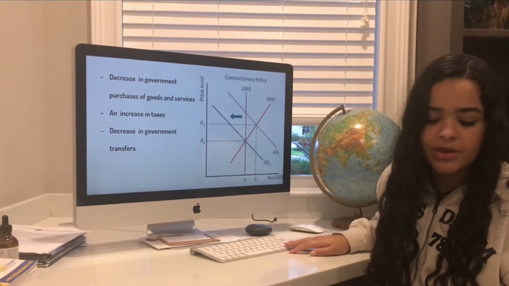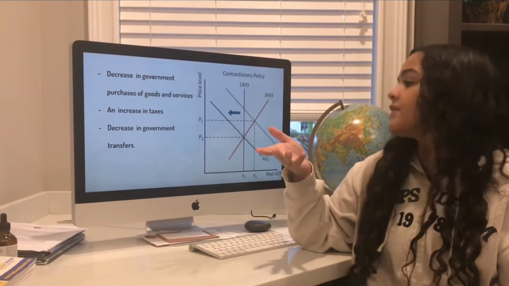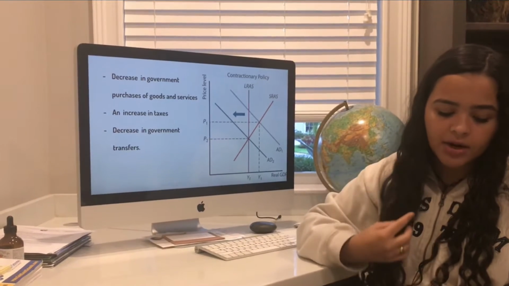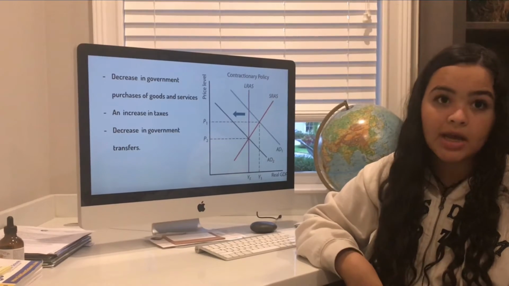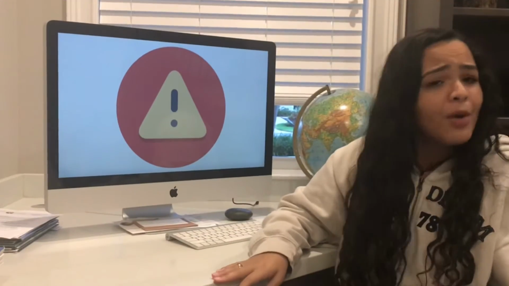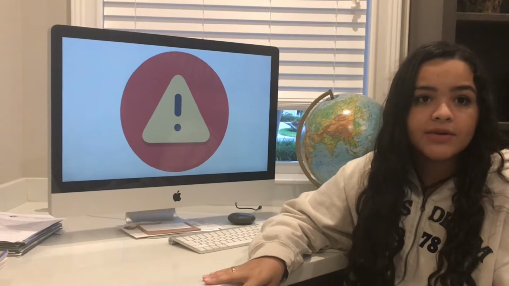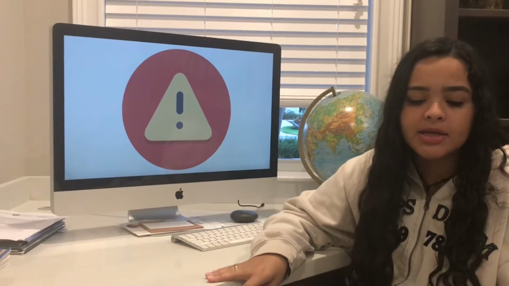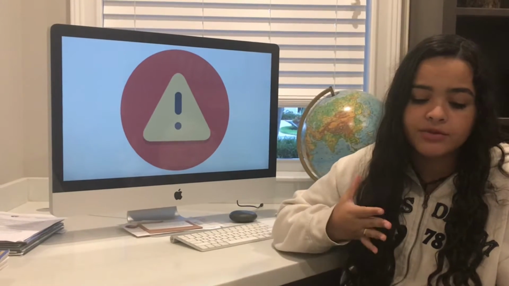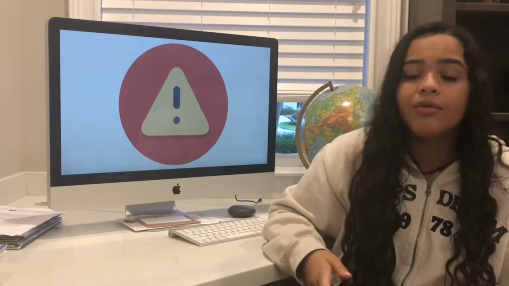It is implemented through either a reduction in government purchases of goods and services, an increase in taxes, or a decrease in government transfers. And contractionary fiscal policies, such as the Lyndon Johnson tax surcharge, push the aggregate demand curve to the left. But why should you be cautious about fiscal policy? One key reason for caution is that there are important time lags in its use. Because of these lags, an attempt to increase spending in response to a recessionary gap may take so long to get going that the economy will have already recovered by then.